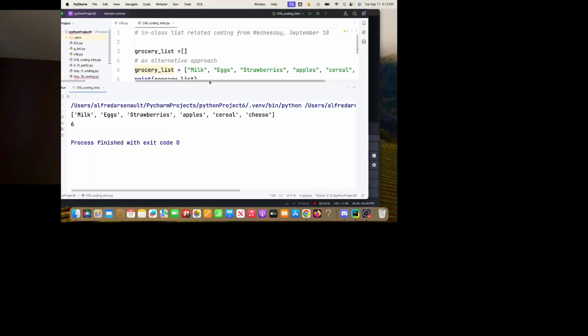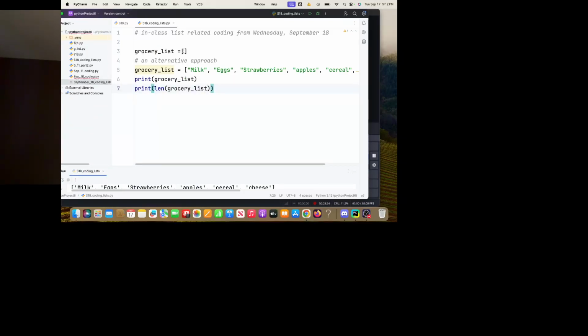So the difference is, on Monday, what we talked about was creating an empty list and adding items. And today we're giving you the alternative that you can create the list with the data already in there. If you already know the data, this is useful. In general, it's probably not something you'll commonly do in Python, but you can. And the print and the print length are just to check it out.